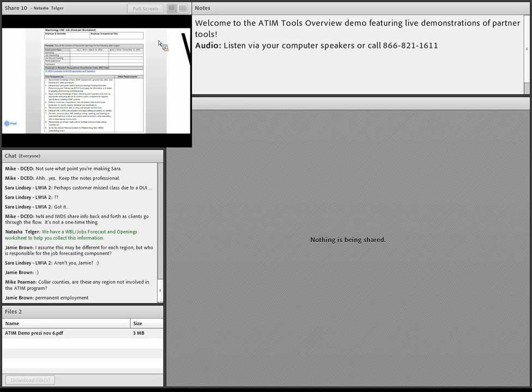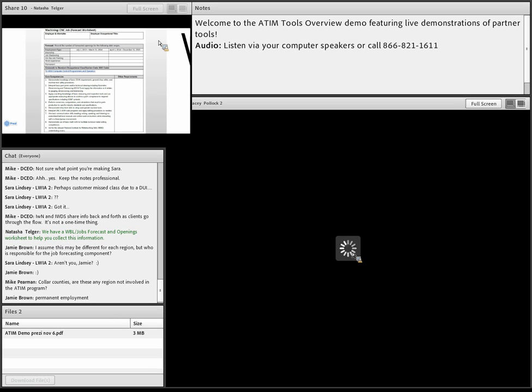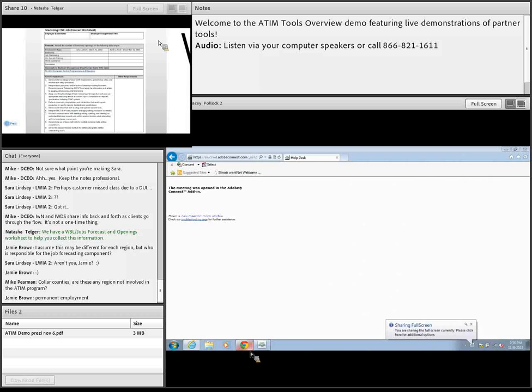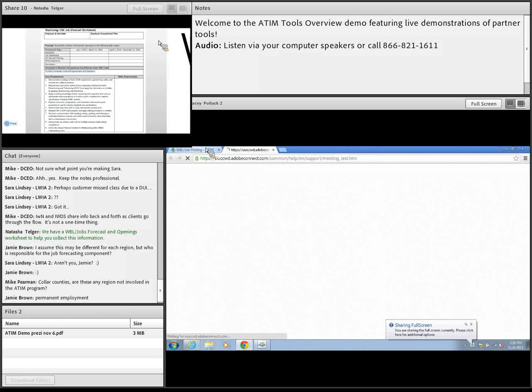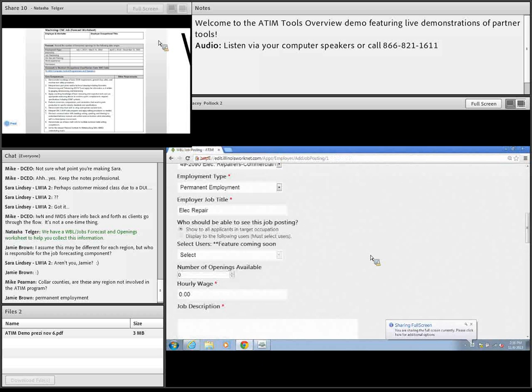And then if you have an employer that is willing to interview our folks and potentially hire them, but really hasn't been involved in the process, they could provide that information to you and you could enter it in the system so that everyone in your region knows that this employer has this particular need coming up at this particular time.